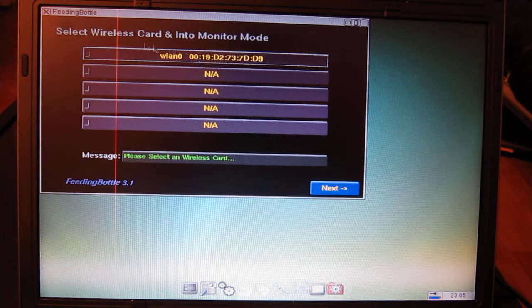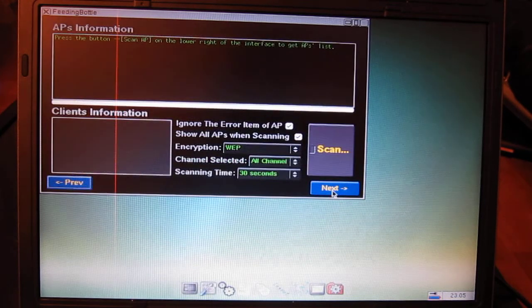Okay. Now we're going to have to click and choose the card, and as soon as we do, there you go. We have to wait until it turns it. Here you go. It's gone green. Wait until it's turned it into monitor mode successfully. Okay, so it's done that. Wireless LAN 0 is now in monitor mode. It's a bit like a listening mode. It's a different mode from the normal. And then we click on next.